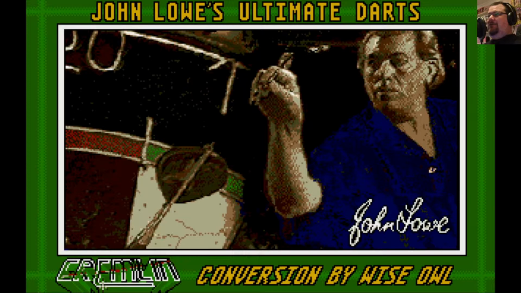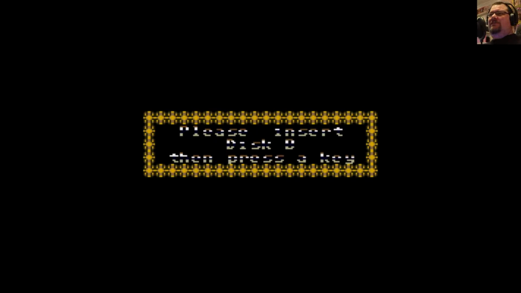Okay, here we are with John Lowe's Ultimate Darts for Atari ST, conversion by Wise Owl. And I've got to confess, this is not the kind of music I was expecting from this. I was expecting something more along the lines of honky-tonk piano and that sort of thing. Okay, so it wants us to insert disc B, then press a key, so I'll be right back. Okay, and here we are, with disc B.